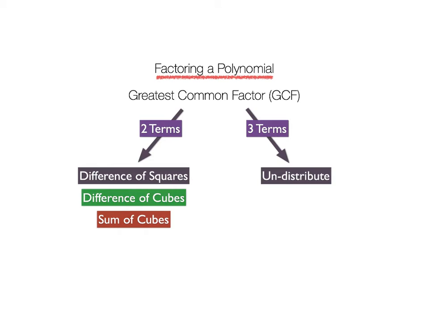It's not factorable. Back here, I said, always look for a greatest common factor first. I didn't do it on those last 3 because we weren't. If we're trying to factor with 2 terms, we have some special ones: difference of squares, difference of cubes, and sum of cubes that we should know. Now, you don't have to know those formulas, at least not for the difference of squares. You can actually work that.